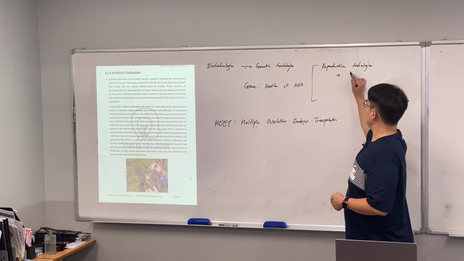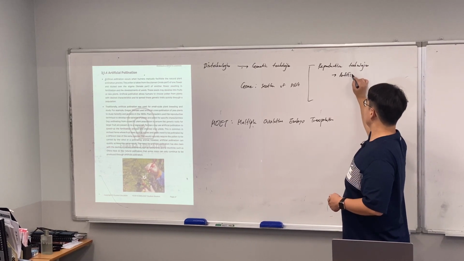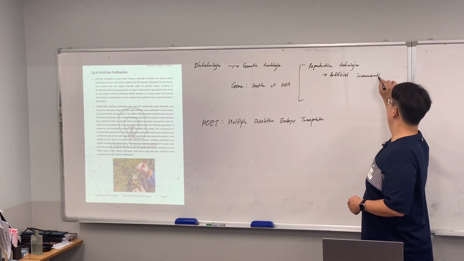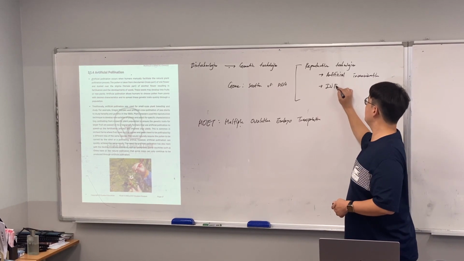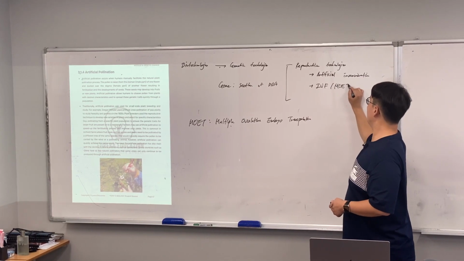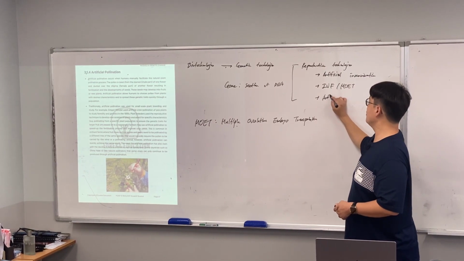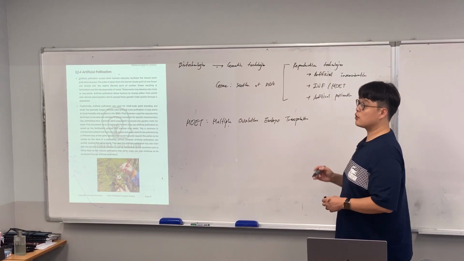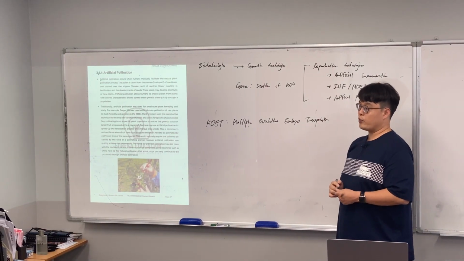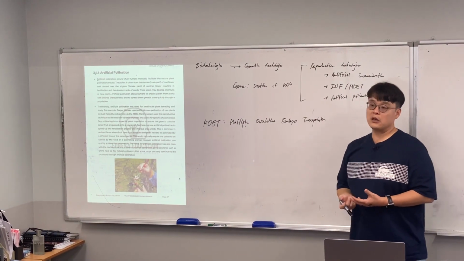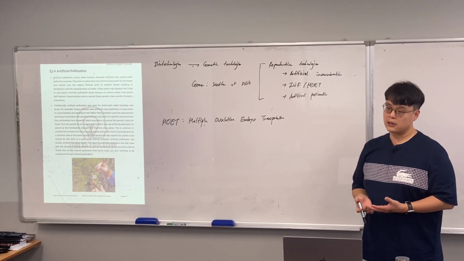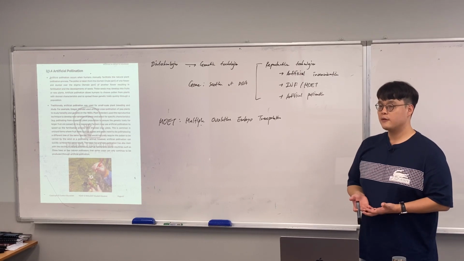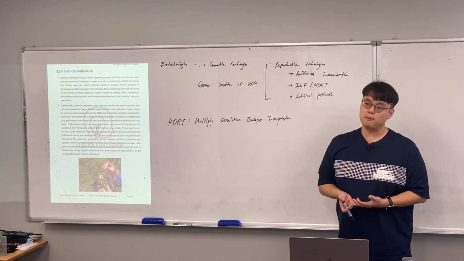So in reproduction, we have artificial insemination. Don't lose track. We have IVF. We also have artificial pollination, and this is pretty common. This is actually really common in some agriculture. You can do the same thing in your backyard. If you have flowers, you don't get the fruit unless you do that, because nowadays, due to climate change, we don't have many bees or bugs.